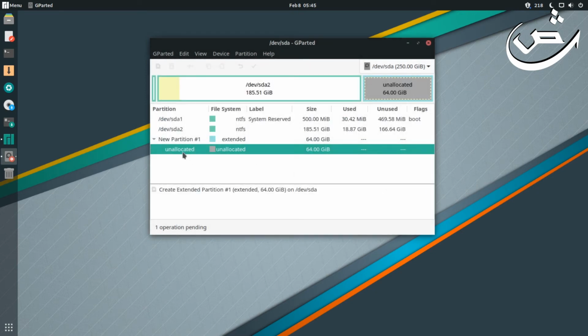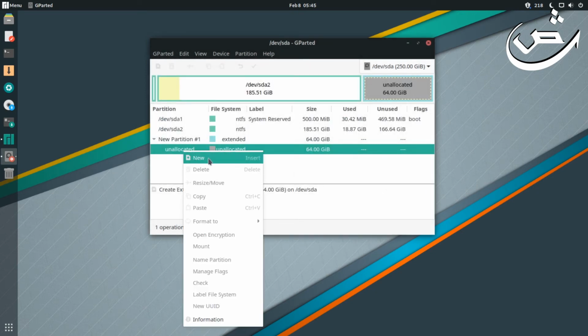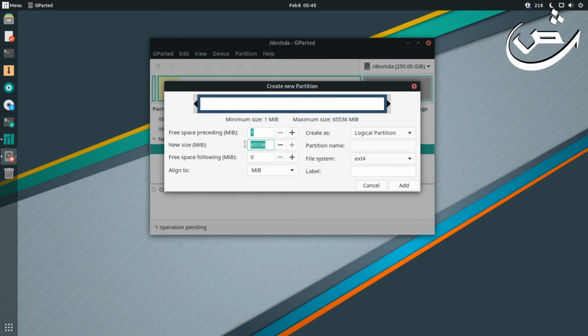Add. Then here we will create the partitions we will need. We have a root. I'm going to give it about 20 gigabytes. You can use this slider or you can type it.